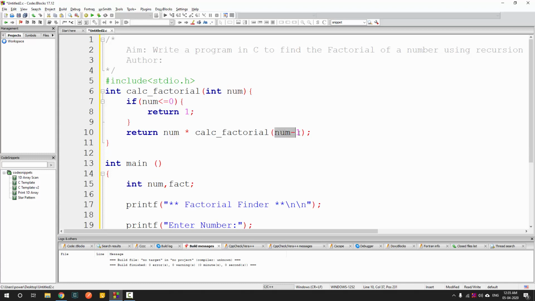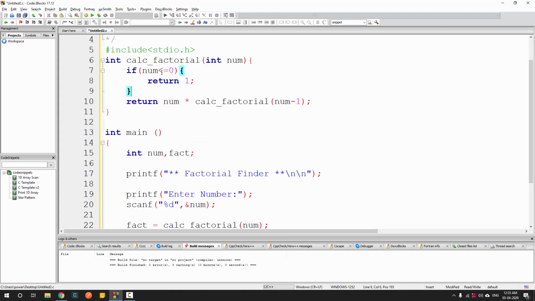So it is decrementing every time it is being called, but we have to stop somewhere, right? So that's why this if condition is put, so that the recursion stops at some particular place. Once that is done, we have our result.